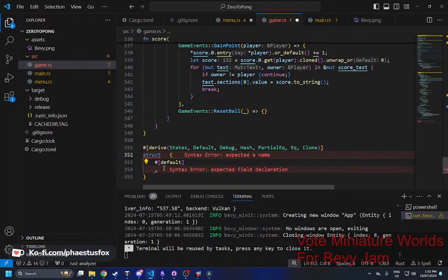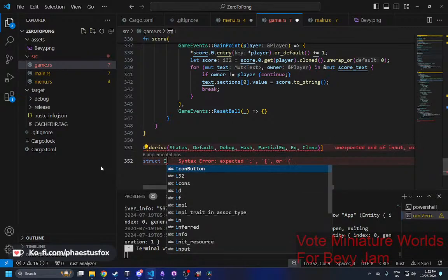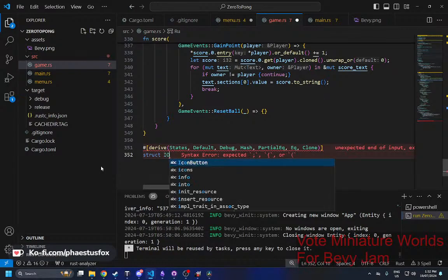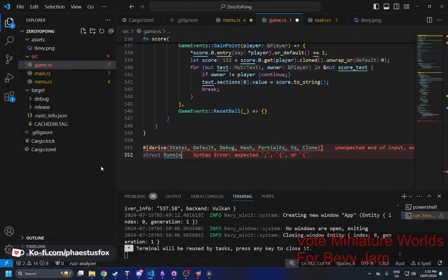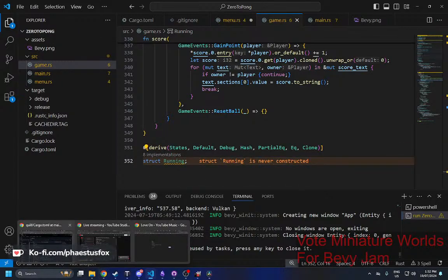We're going to just make it a struct because I'm pretty sure the way this works is that I just want to be like playing, right? Like I guess running. So running. And then somehow we have to be able to derive this, and that's what I've got to work out.